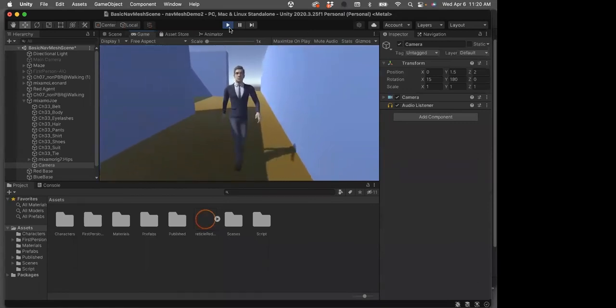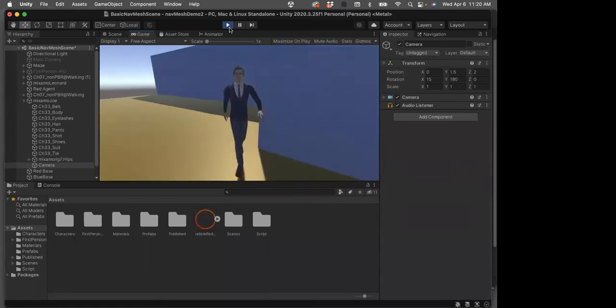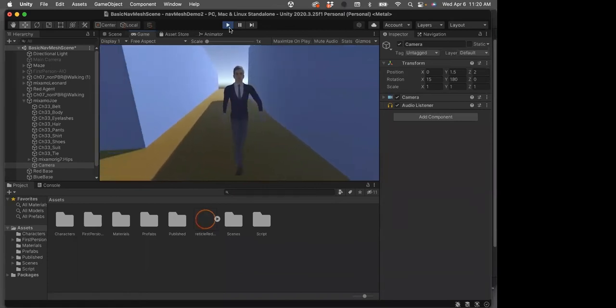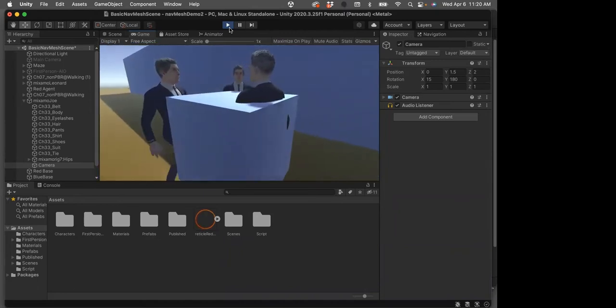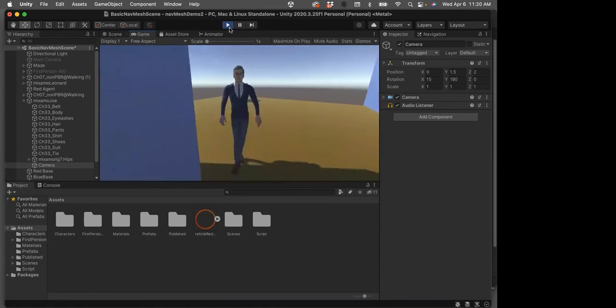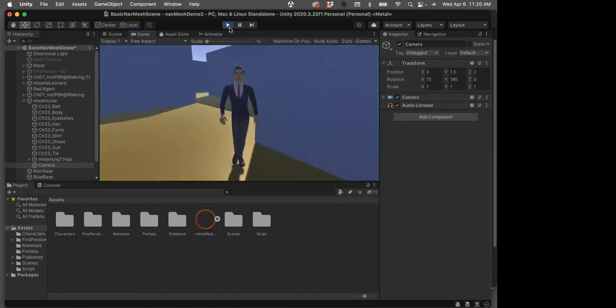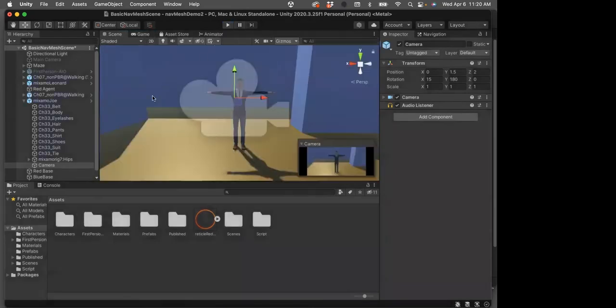It doesn't have to be a cube. It could be a door. It could be an invisible game object. And the camera is just following them along. So I could go ahead and, again, build this out, and this would be the view of the entire project. The reason I'm talking about all this is that you can use the camera in many different ways, even the default main camera. And once I spend more time with Cinemachine, I can describe different ways of using all the properties that camera system comes with.